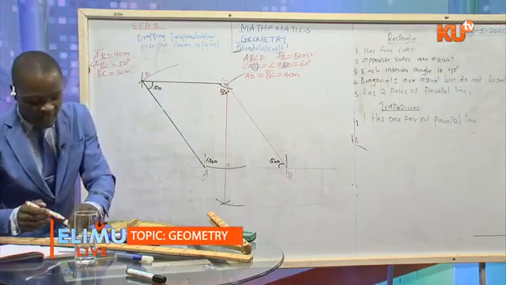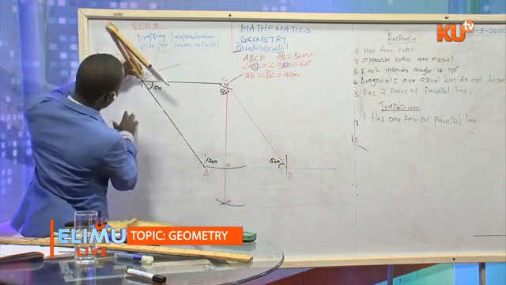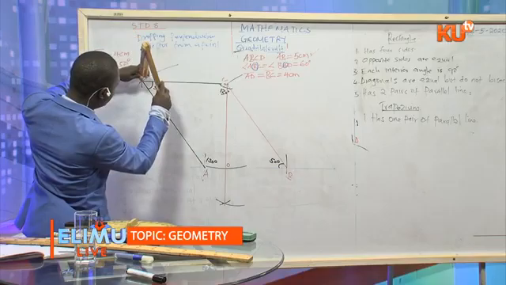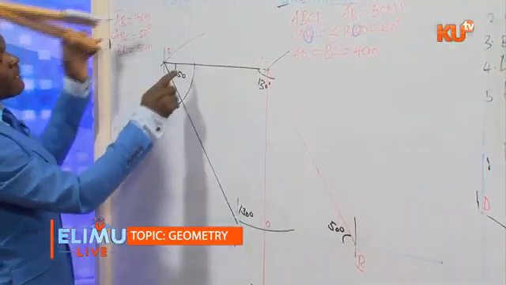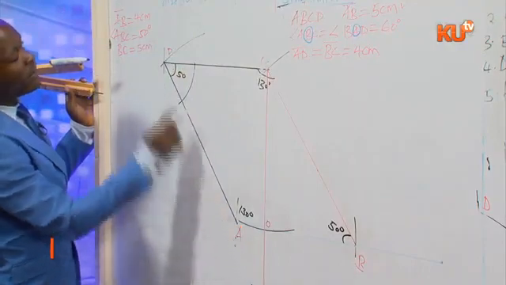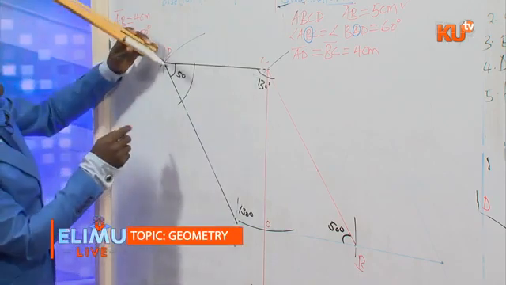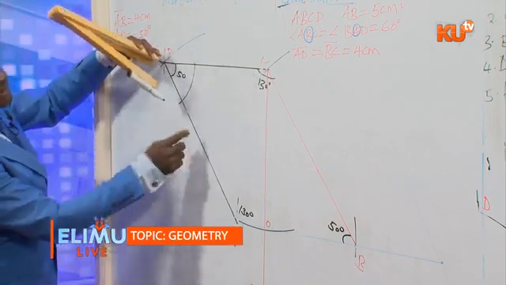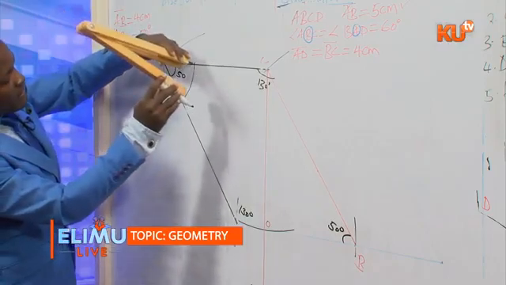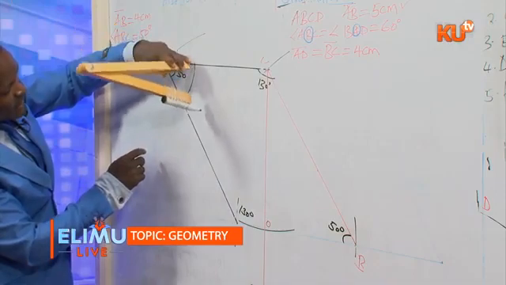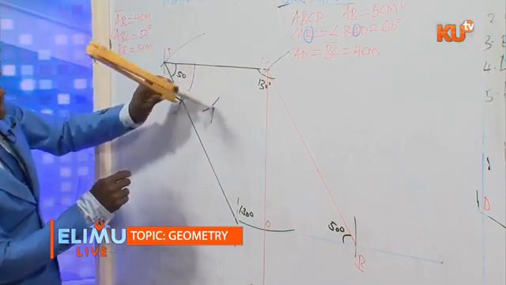So how do you bisect the angle? To bisect an angle means to divide it into two equal parts. So you stand at D. After standing at D, you draw an arc like that to cut the lines forming the angle, because angle D is formed by line AD and line DC. After drawing the arc that cuts both line AD and line DC, come to where the first arc is, draw an arc here, come back here, and draw an arc also here.